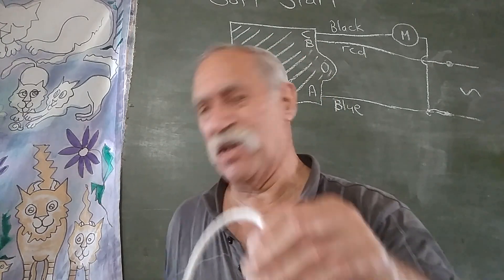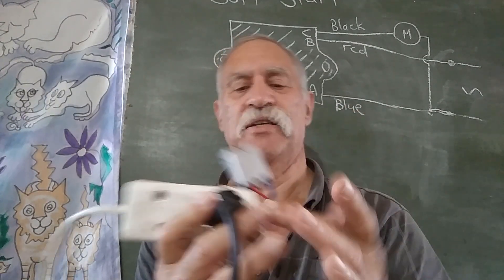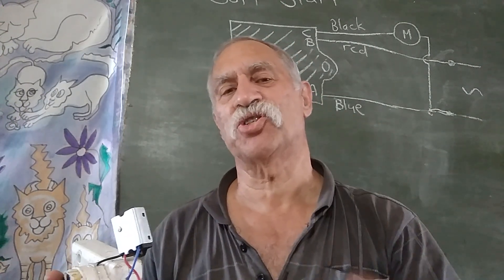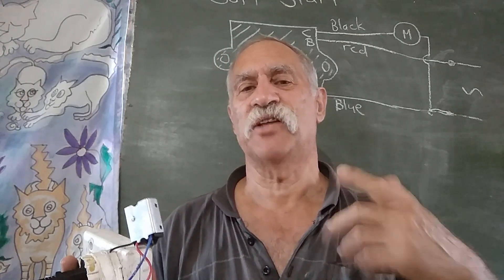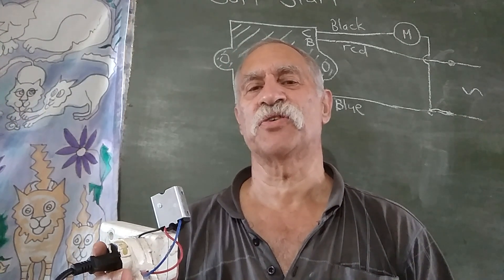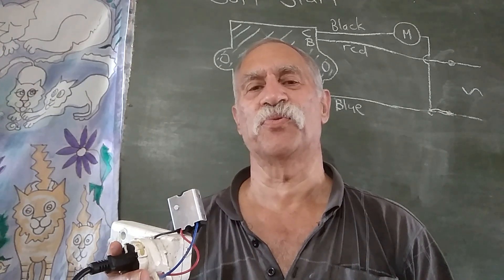The last piece was that I bought a soft starter online and wired it into this plug. A soft starter means that when you plug a motor — such as a drill or an angle grinder — into an inverter, it slowly ramps up the current. There's not that dead short you normally get when a motor starts, so the inverter can cope with it and it all works.